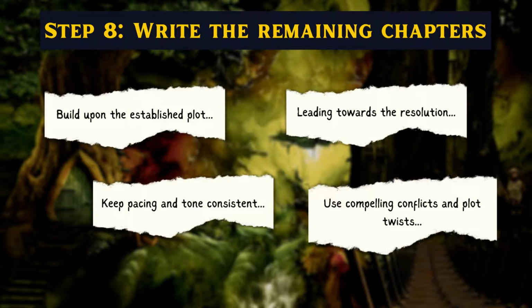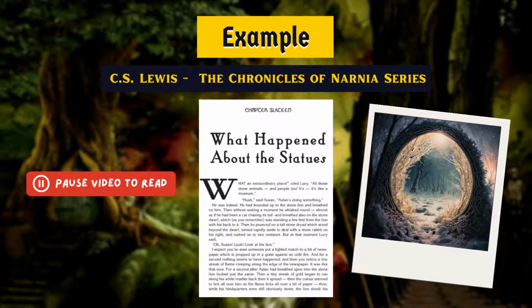Take inspiration from C.S. Lewis, who masterfully weaved magic, adventure, and profound tales into the later chapters of the Chronicles of Narnia series, keeping readers captivated until the end. Here is an example of Chapter 16 from the first Chronicles of Narnia book, The Lion, the Witch and the Wardrobe. This chapter comes right after the climactic scene, where Aslan and the White Witch confront each other on the battlefield. It keeps the story moving forward, while also providing a much-needed breather from the previous battle scene.